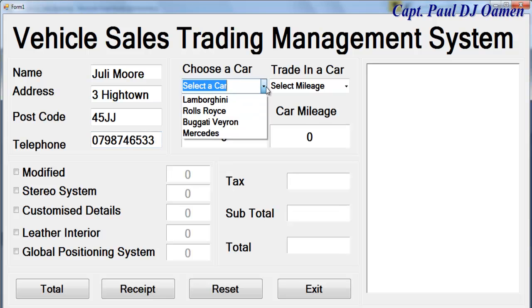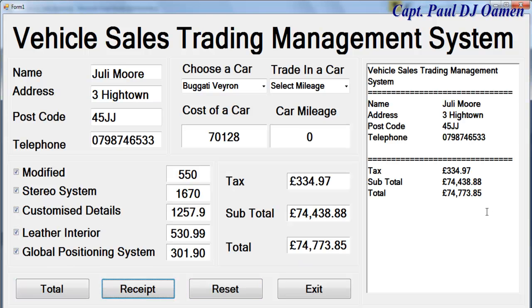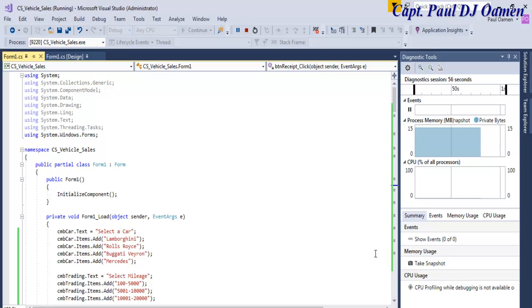Okay, what car is she going for? Bugatti, no mileage. All the accessories required. Click on total, receipt. There we go. So guys, with this I'm gonna call it the end of this tutorial, but just before I leave, let me show you guys the codes one more time.